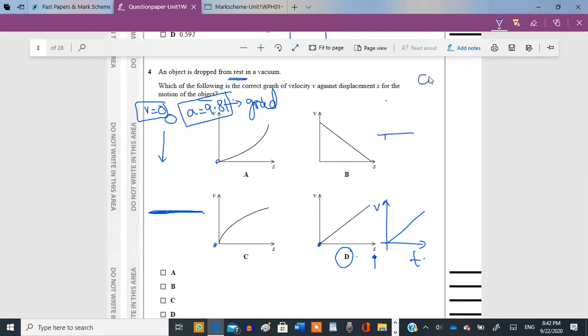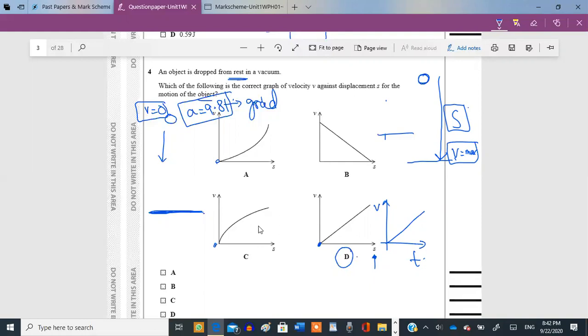You've got the velocity, this is the ball, and it is dropping. As soon as it drops downwards, it covers some displacement, right? And just before hitting the ground, the velocity of the ball will reach its maximum value. So as the displacement reaches the maximum value, the velocity will also reach a maximum value. So as displacement increases, the velocity will increase.